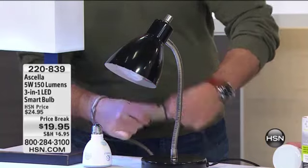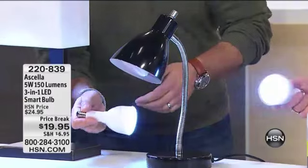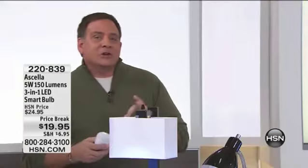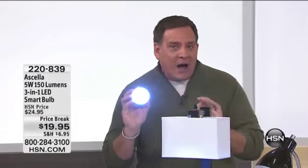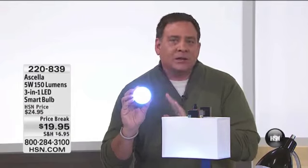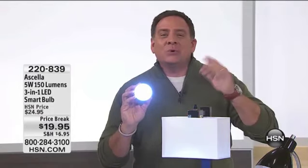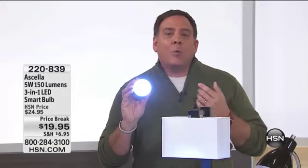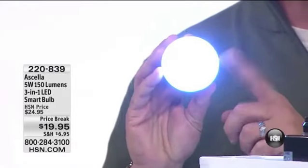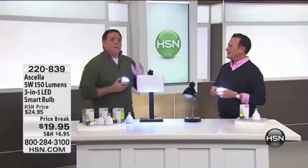That's the second position. And then the third position, as I showed you a moment ago, all you do is turn that light on and extend that neck. That's what's so cool about the Acela. And the neat thing is because these are light-emitting diodes, these are going to last 20,000 hours, and normal usage gives about 18 years of use out of one of these Acela bulbs. They only cost about a nickel a day to run. It only uses 5 watts of power, but it puts out 150 lumens. That's 26 LEDs — the equivalent of a 30-watt light bulb, but at a fraction of the cost.